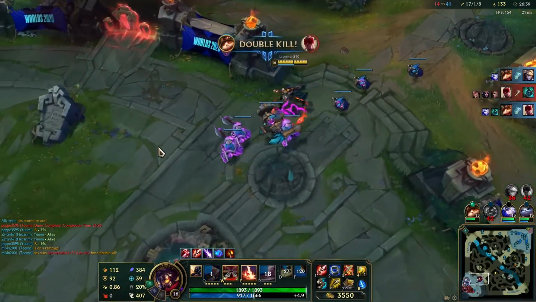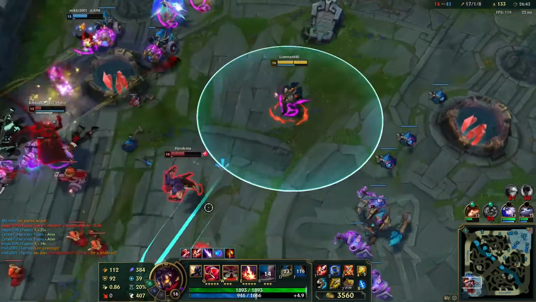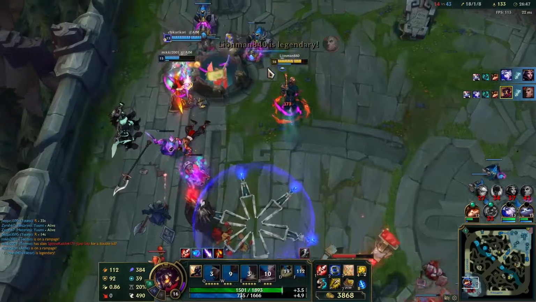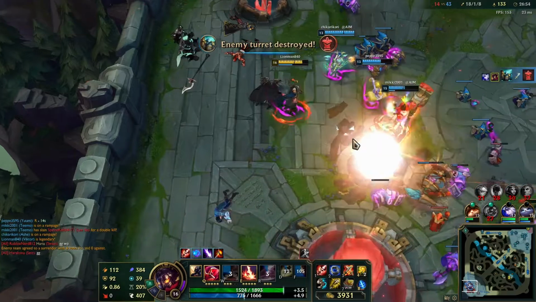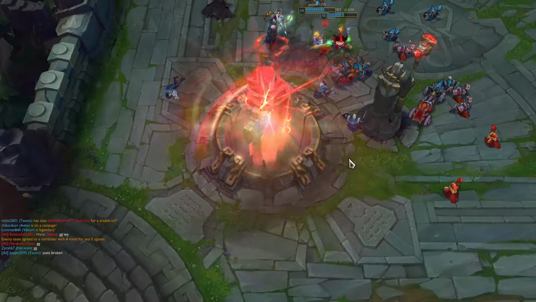Double kill. An ally has been slain. Legendary. Your team has destroyed a turret. And that's the game.